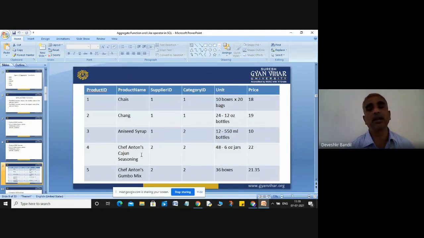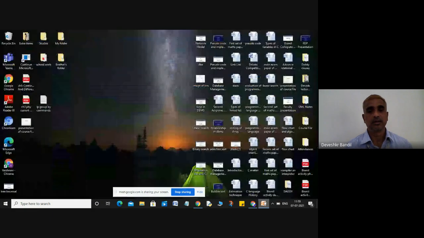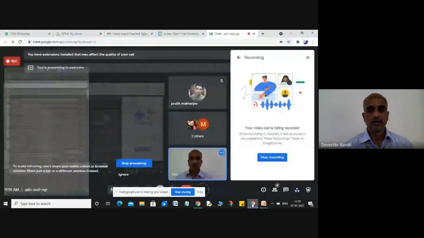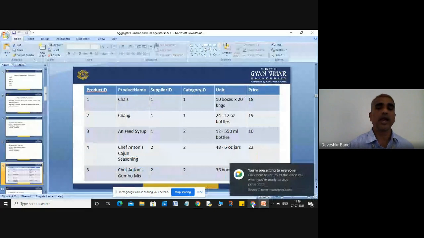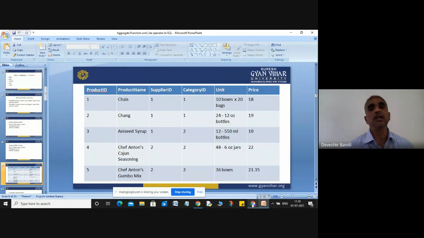And here I have taken an example, and in this example, first of all, I will take a database, and in the database I have taken a table, and in this table I have taken six attributes. Your attribute names are product ID, product name, supplier ID, category ID, unit, and price.